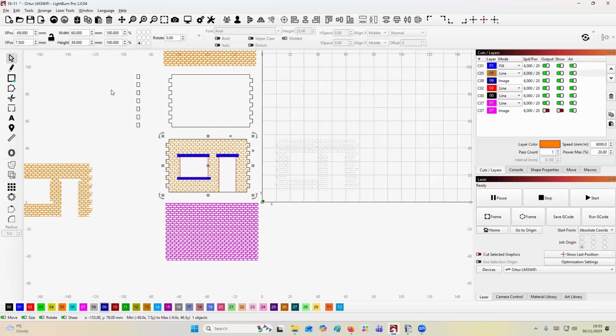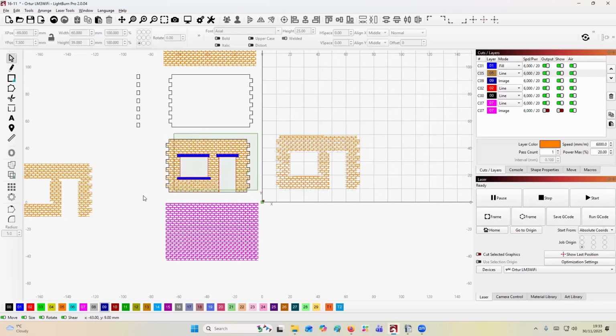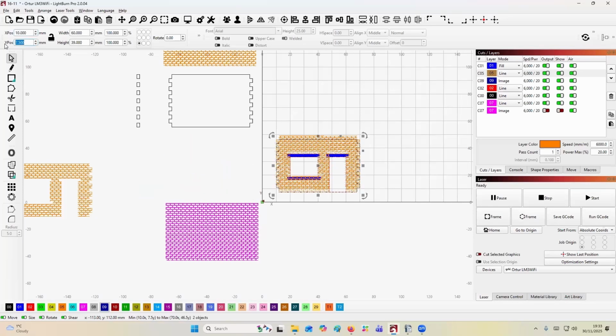So if I now put Control D and put that on top, turn, what happened there? Try that again. Turn, that's better. Turn. Okay, so that's the whole image there now.